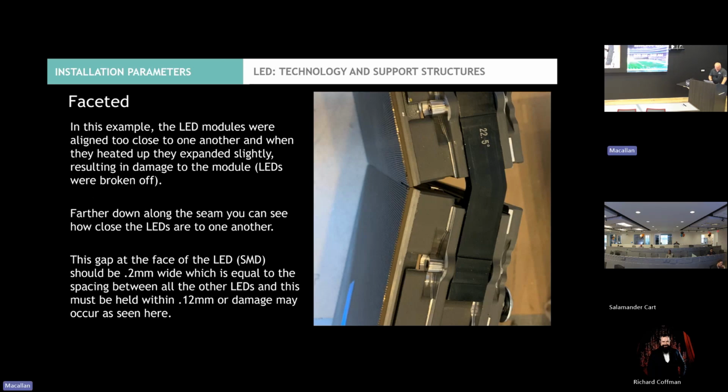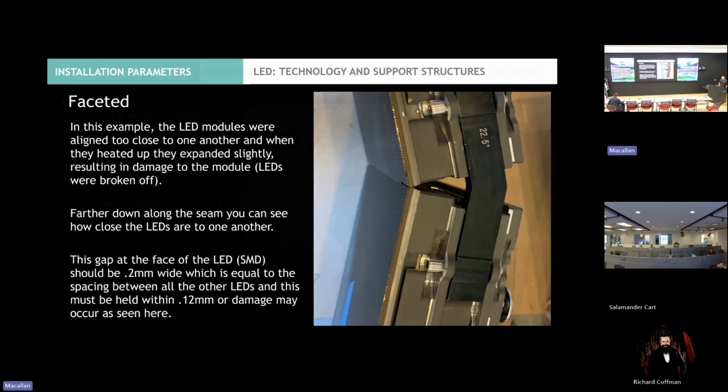That gap does change depending on the angle. What you have to understand is you're bringing those two panels together at the angle. It's not the same as the 0.2 millimeter gap when it was a flat wall. So you actually get a little opportunity to spread to make sure the LEDs still match up and look correct. But at the same time, you have to be careful about light from behind the unit as well in those situations.